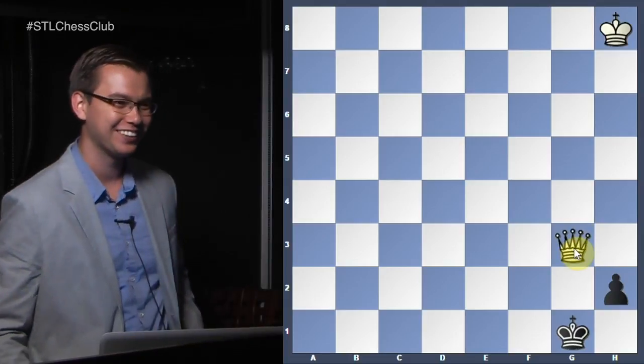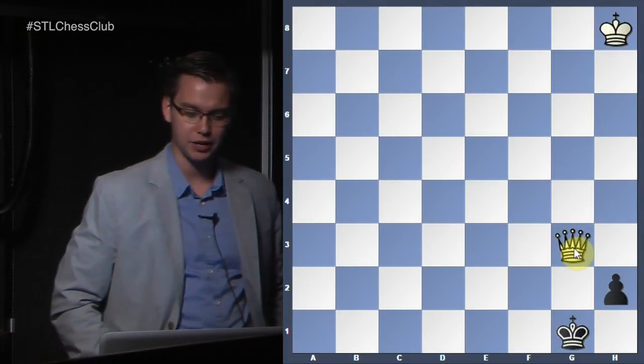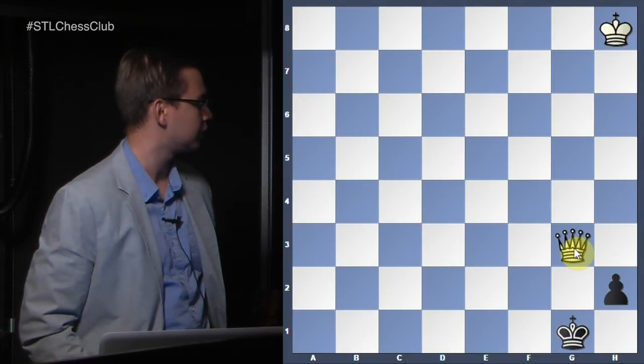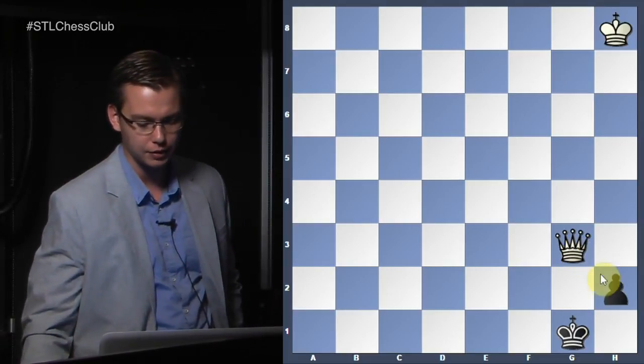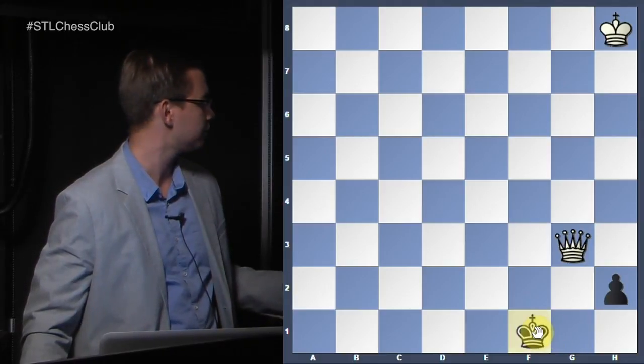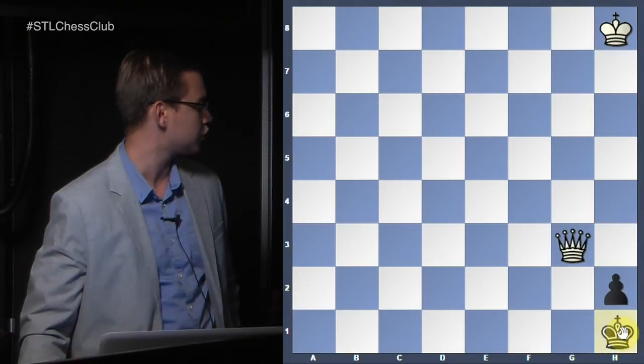Okay, we just got to our key position, right? Queen to g3 check. That's what we need to remember. And again, if the king goes to f1, black is just losing the pawn. So the king has to go to h1.